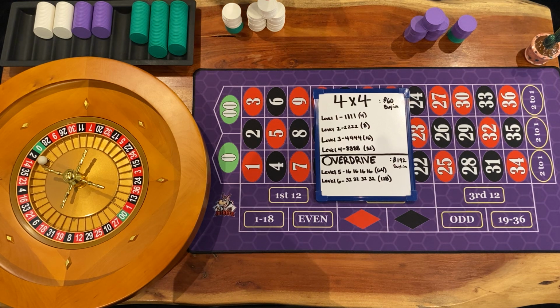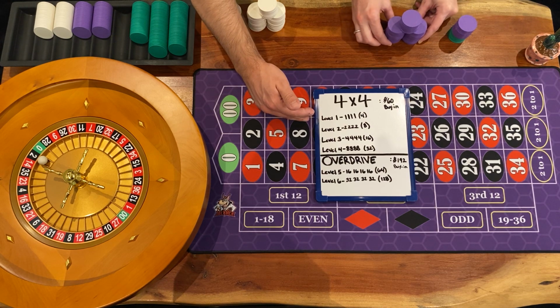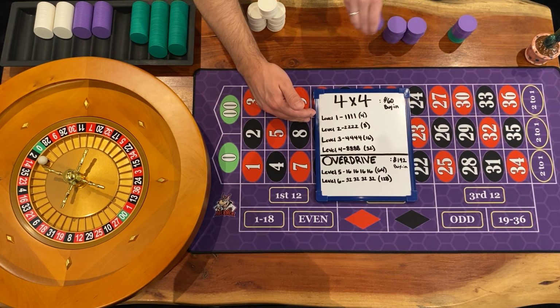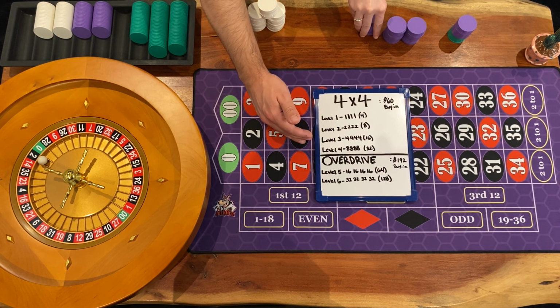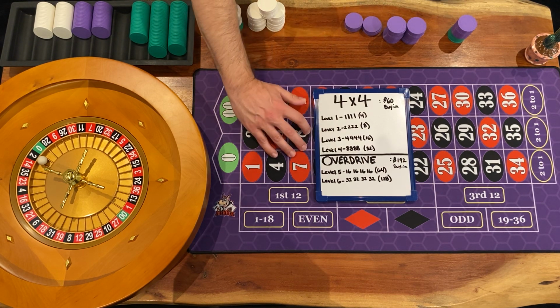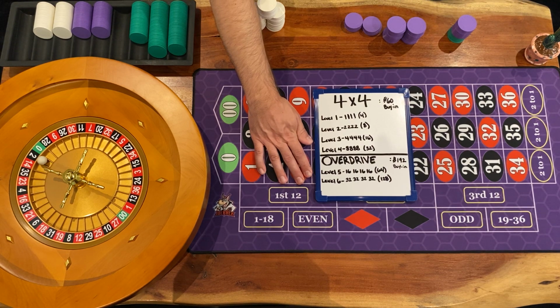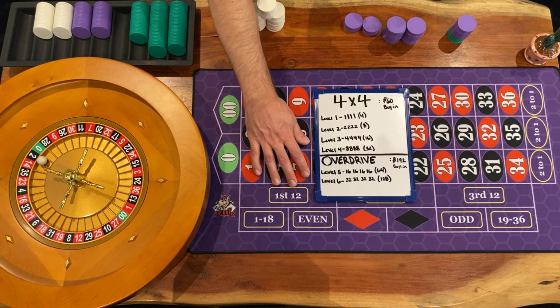It's a quad bet. We have 16 attempts or spins to get a hit on the first four levels right here. As you can see, we get four shots at one unit on the first one. If we miss there, we're going to two units, followed by four units, every four misses. So we're doubling down for four levels, and then we're going to go into overdrive if necessary, which is basically adding eight more spins at a pretty heavy cost.